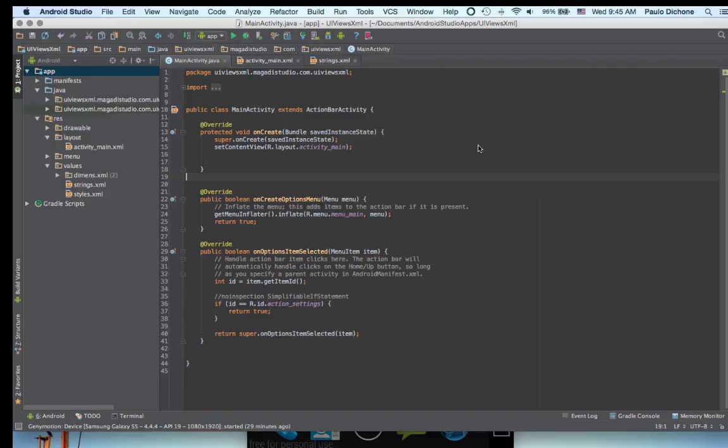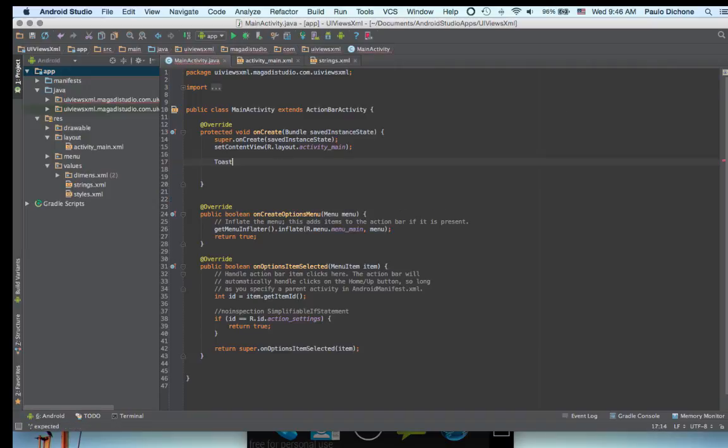We've talked a little bit about the Toast class, which displays small short messages on the screen, so we can give feedback to users. So the way we've been creating toast.makeText, and then we pass in our context. As you can see here, our IDE, Android Studio, tells us what we're supposed to pass inside of this makeText method here.